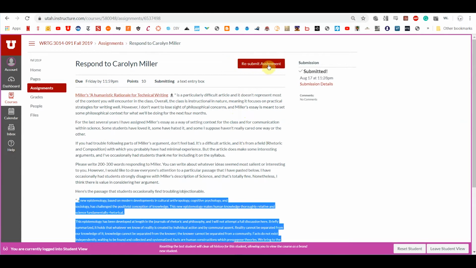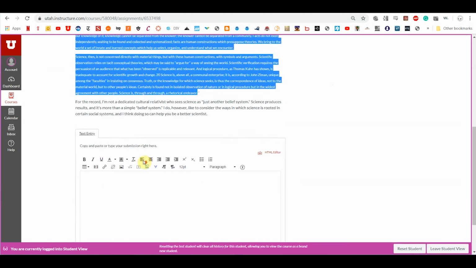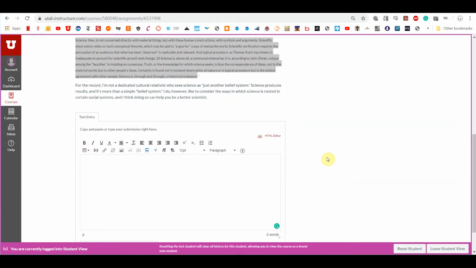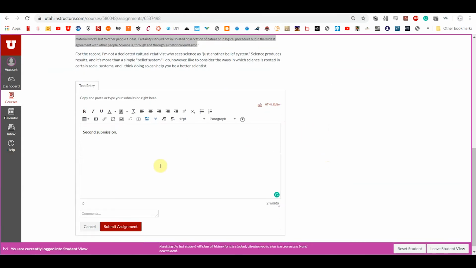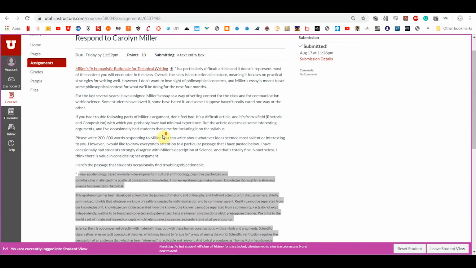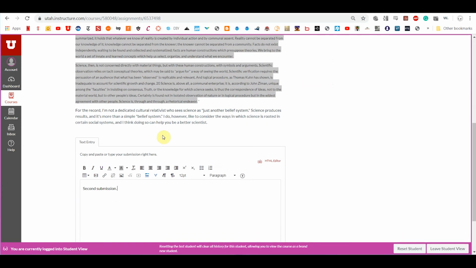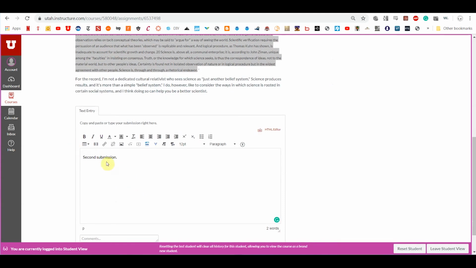Now, this says resubmit because I was testing this out in student view, and I already submitted something, but that's worth noting as well. If I click on resubmit, then I can submit a second submission, and this will overwrite the initial response that I wrote. So if you feel like you wrote something that was not quite on, then you can resubmit it. If you're doing this after the due date for the assignment, that's going to create problems. It's going to say that it was late, or if it's locked, it won't accept it. But you can resubmit if you feel like you didn't quite get things right the first time through. So this is a rich text editor.